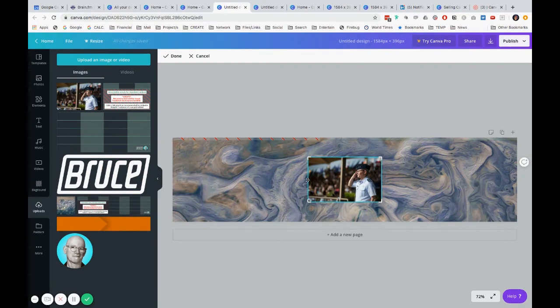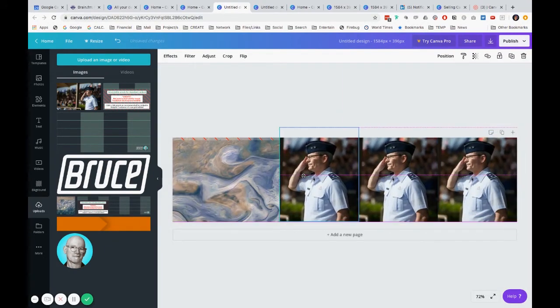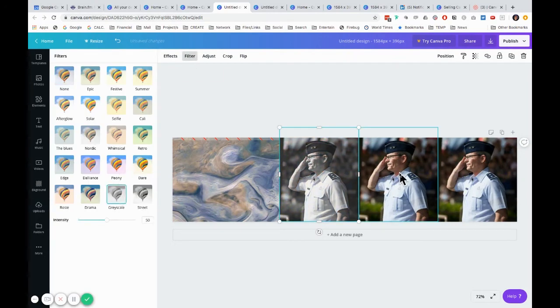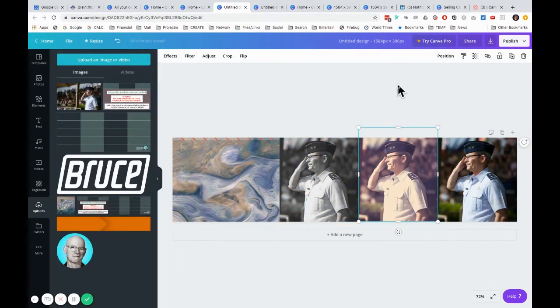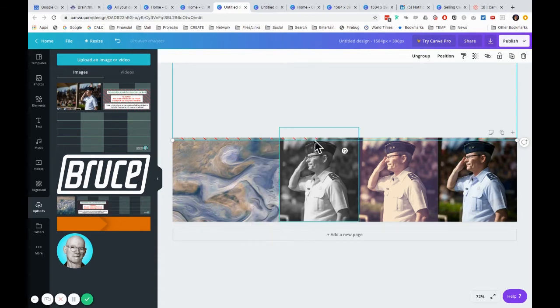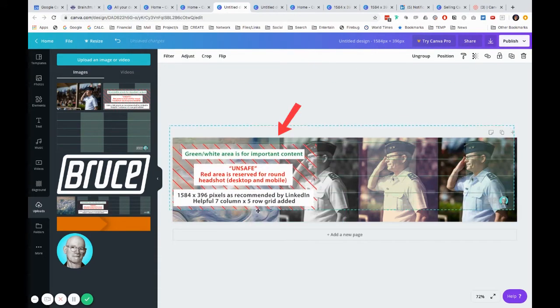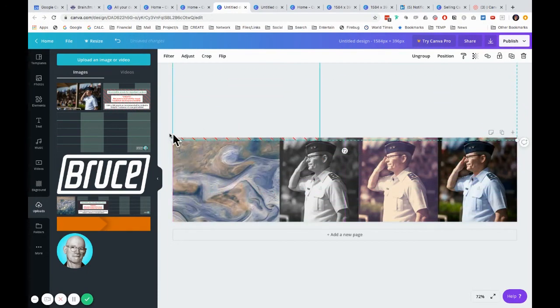Once placed on the artboard, I'll crop the photo, scale it, and repeat it horizontally to suggest a transition. Using filters, I'll then recolor 2 of them. Up at the very top, I see that one photo is quite close to the red-striped unsafe zone. But exactly how close? I'll select the red of the template, then right-click and select Bring to Front to see the whole template. That little sliver indicates the 3rd photo extends too far left, but I'll pull it down anyway. I don't want this photo in the red zone.